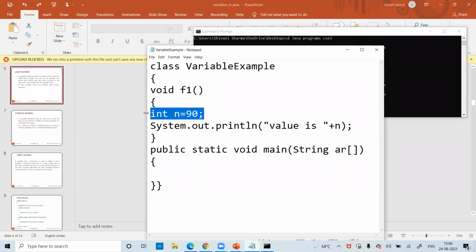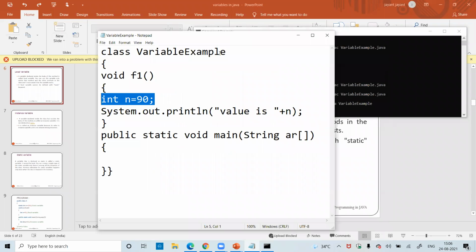Now let's move to another variable type, that is the instance variable. The variable which we write within the main program is called the instance variable. Any variable which is written within the main program is called the instance variable.